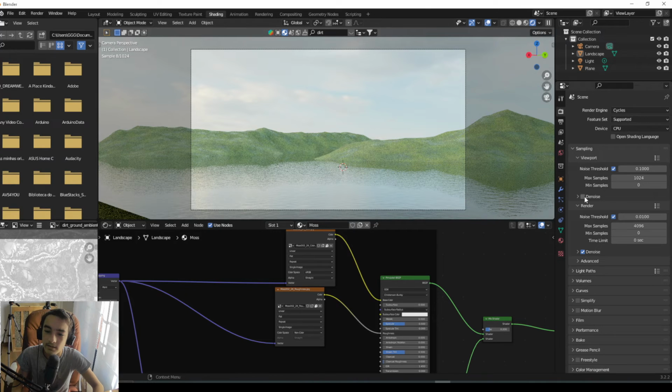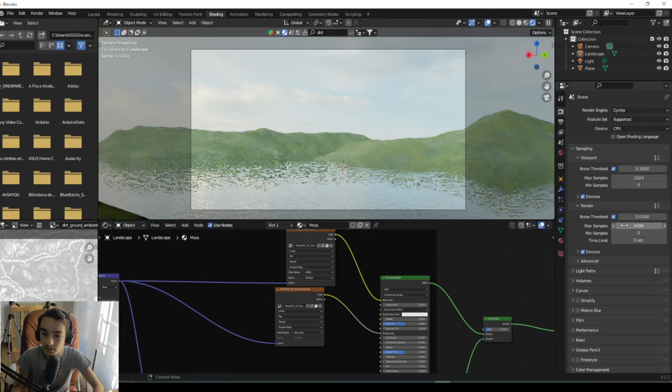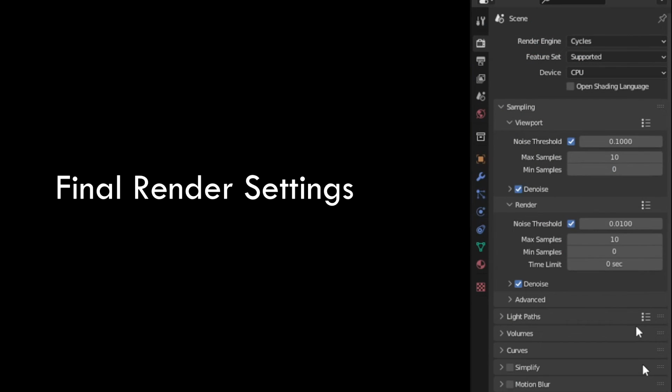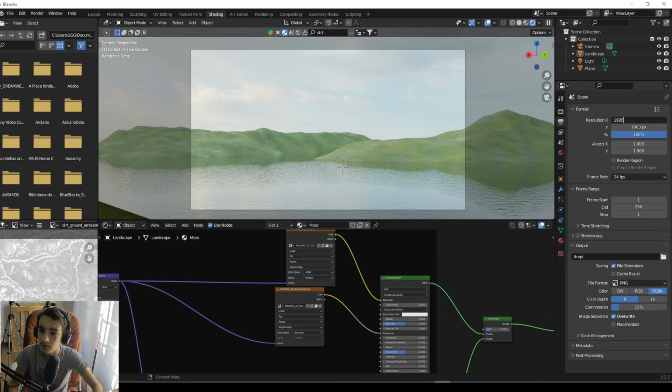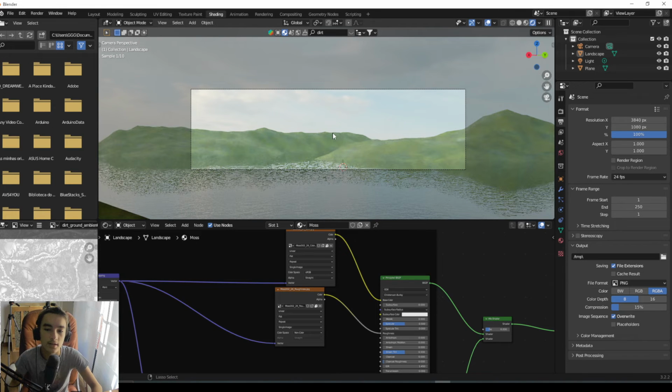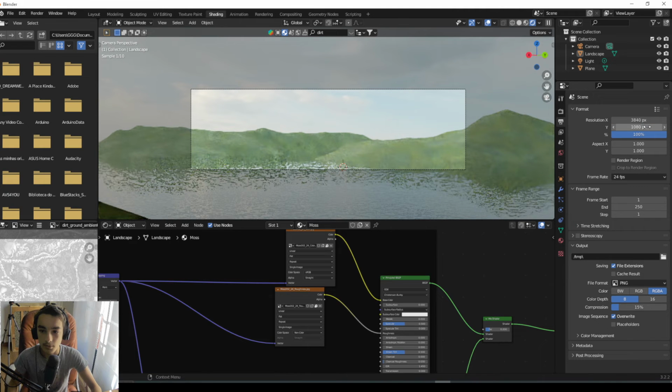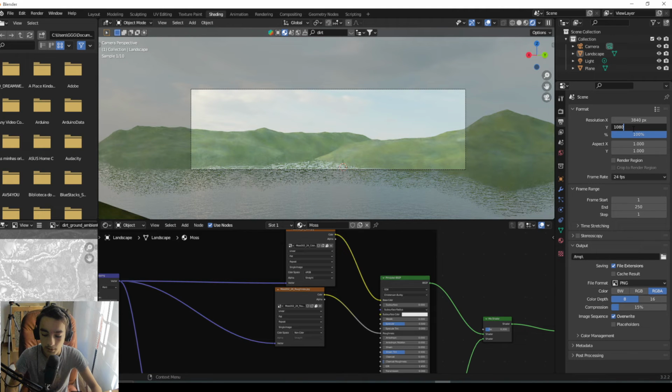And since it takes a long time, we're going to enable this denoise, and you can put this to 200, but just for test sakes and also to render much faster, I'm going to put it to 10. Then you could also multiply the resolution by 2. How you do that, you go right here and right here to 2, and you can see that brings up the resolution. So if we'd like to do that, we'll put 2 and 2.